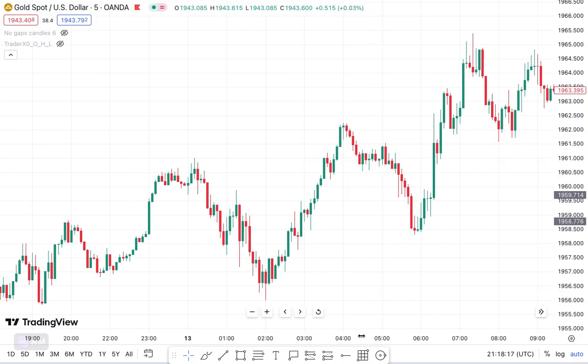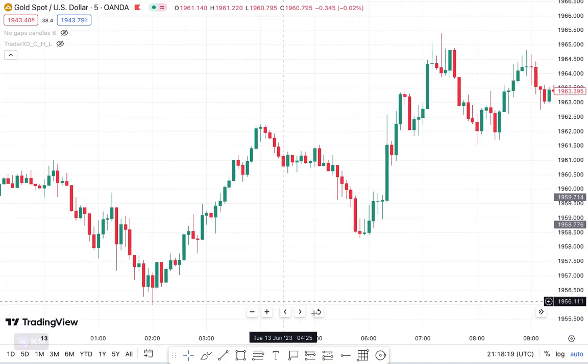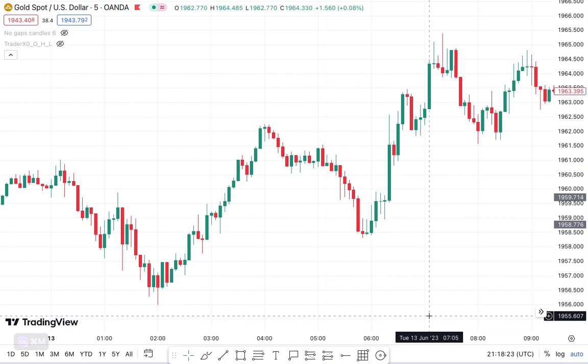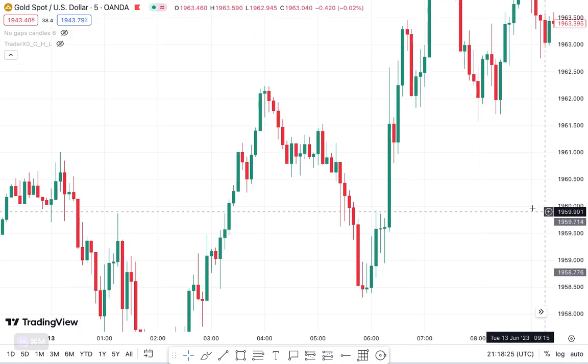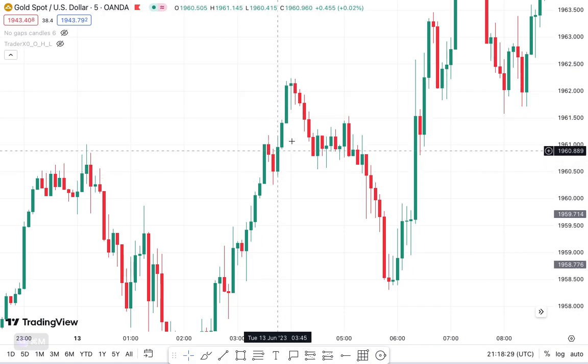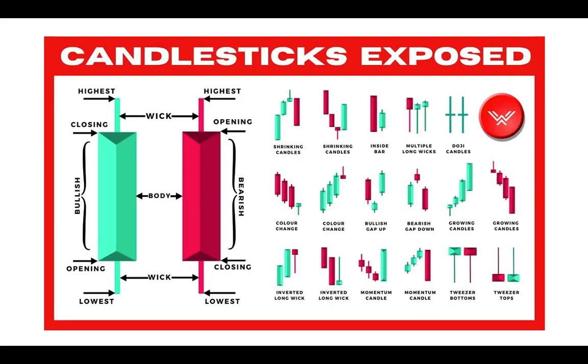We have different candlesticks, and they represent different types of market movements. For instance, this particular green candle, we call it doji. I have some particular candles that I can show you to use to trade the market. I have the image, and I can simply drop that in the group. You can have it here.